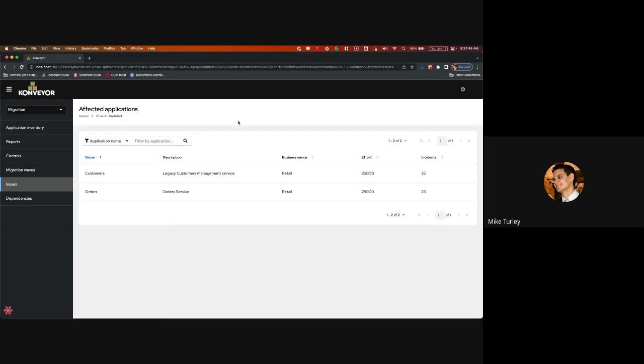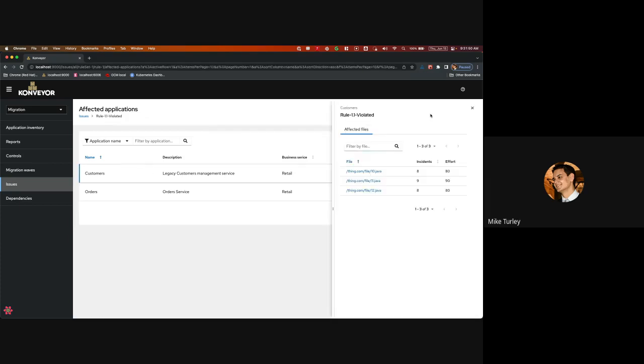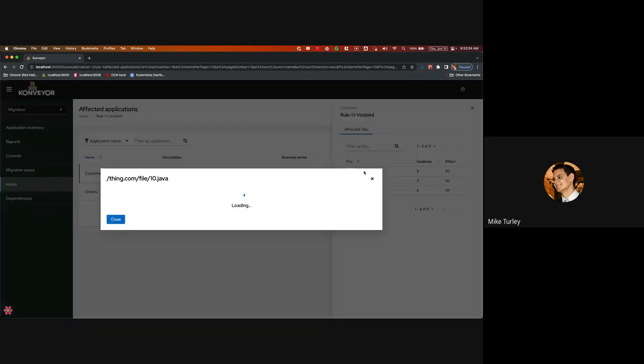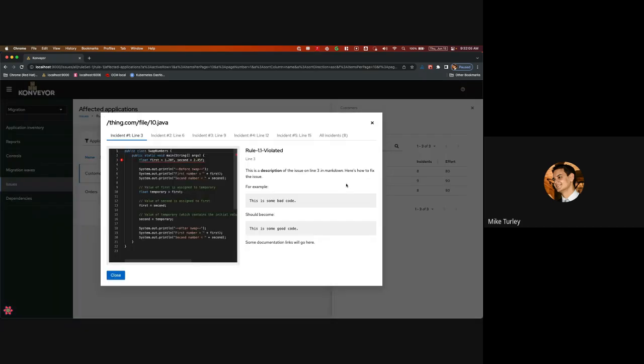So in this applications view, we can click one of these affected apps. And we get a list of the files that are affected in this issue. And there are going to be more tabs added here in the future if we want more detail about the issue level, which I think is the violation level at the analyzer level. And if we click on a file here, we get a nice modal showing a code snippet with syntax highlighting and the offending line highlighted. There's still a Hub change we need to get these line numbers to be accurate. This should be a subset. This is sort of just mock code, but this is sort of what it'll look like.